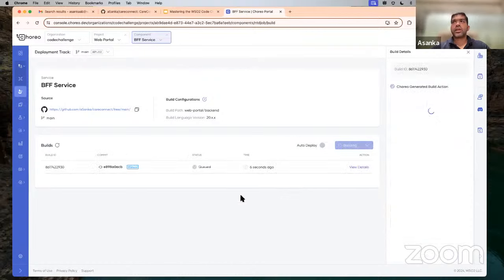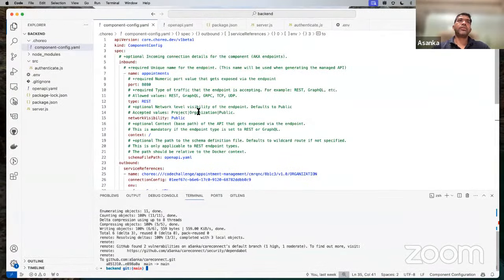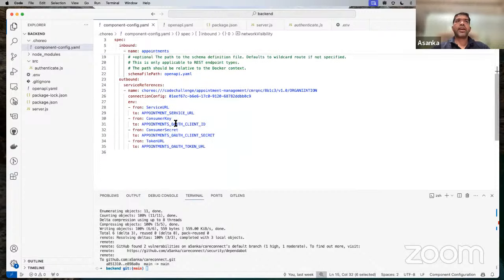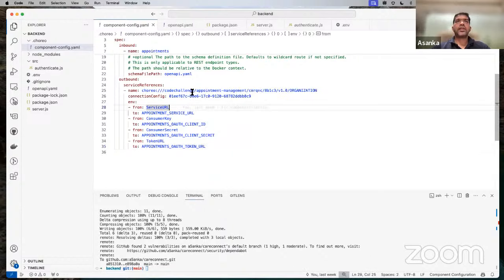Okay, so let's go back to the code. You are already familiar with the top part. We have the port details and the network visibility. For this API, I'm using the public network visibility, which means it can be accessed through the public internet. Then we have this additional part, which defines how the connection dependencies are managed.